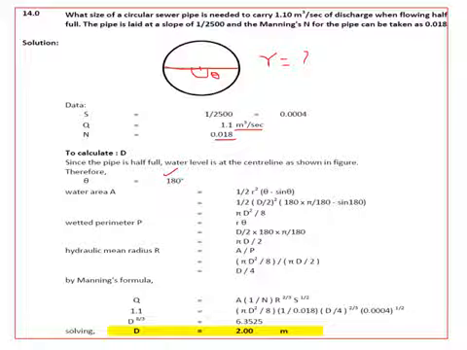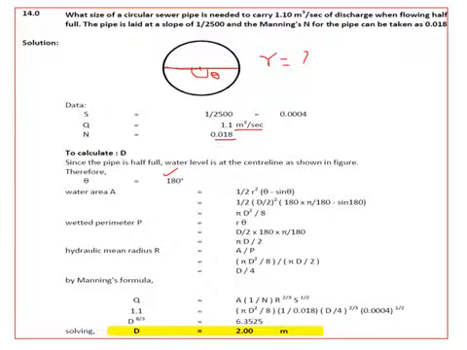Pi r square by 2 is nothing but pi d square by 8 in terms of diameter, and the wetted perimeter is nothing but r into theta, half the circumference. That is, theta is 180 into pi by 180, which is pi d by 2. 2 pi r is the entire circumference, so half the circumference is nothing but pi d by 2. So now the hydraulic mean radius is A by P, therefore it is d by 4.